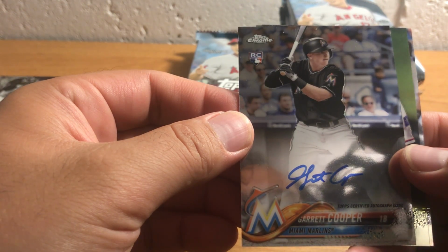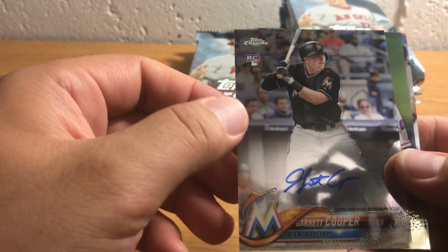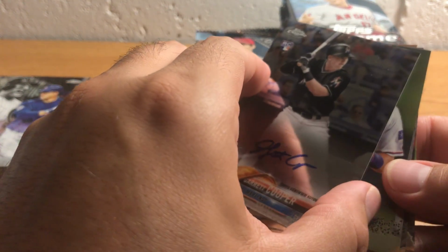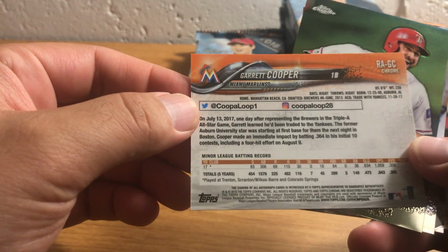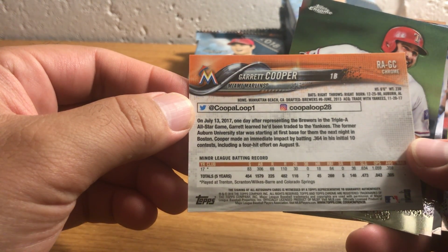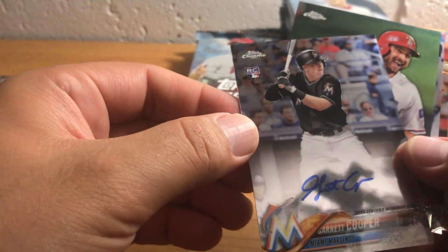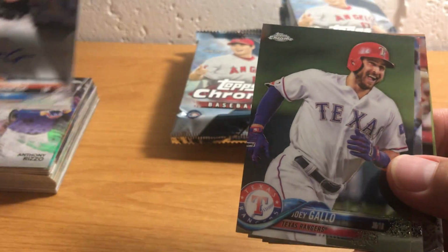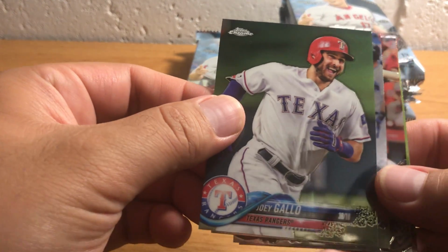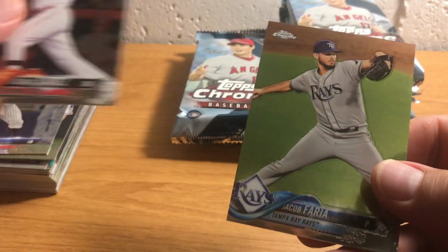This is Garrett Cooper. He actually was a Yankee prospect, came up with the Yankees, played a little bit for them, I think, but then was, I guess, traded or released at some point. So yeah, drafted. Oh, he's drafted by the Brewers. Interesting. I don't know how long he was in their system. So anyways, not a very good prospect, but it's an auto. We'll take it.